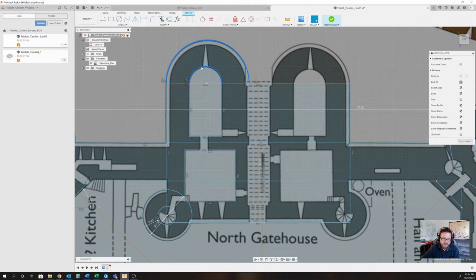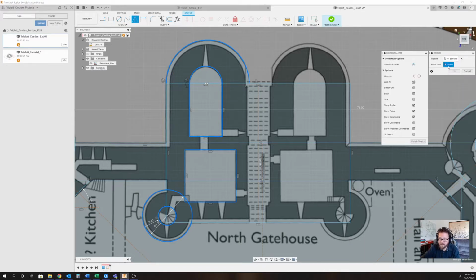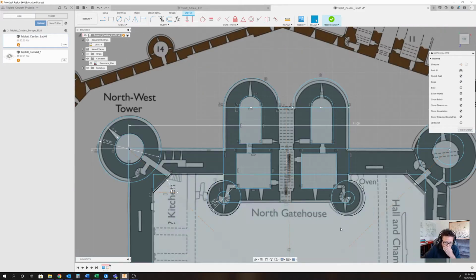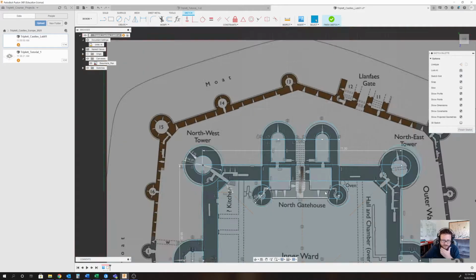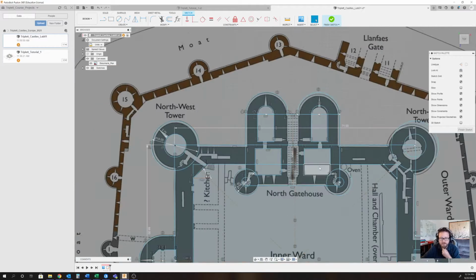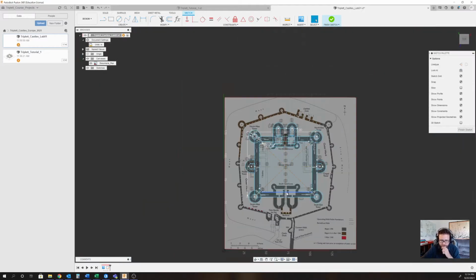I'm going to hold down Shift and select anything that is not on the opposite side. I think that ought to be it. All right, so let's mirror that. And I'll hit OK. That's roughly all right. Okay, so not a perfectly symmetrical gatehouse. Again, we don't care, right? Not that important.